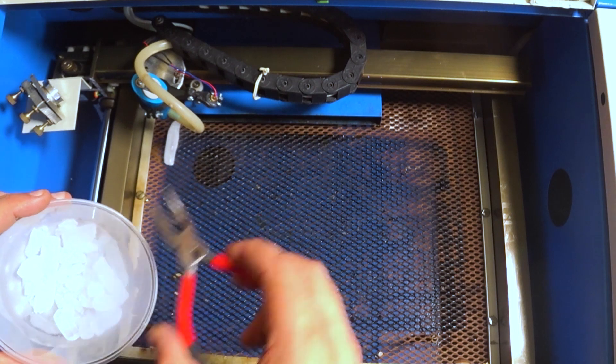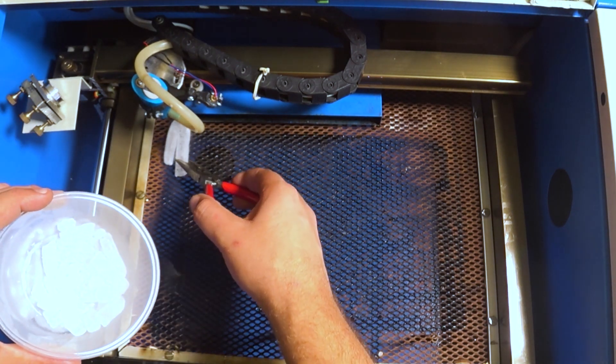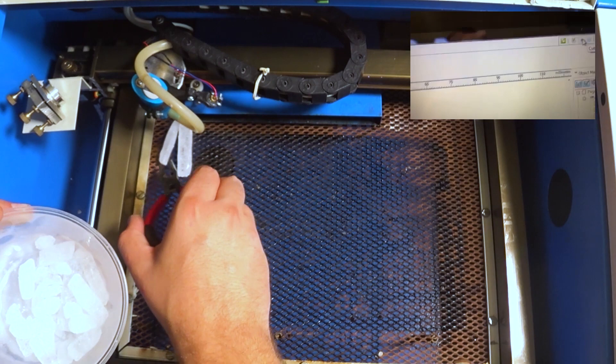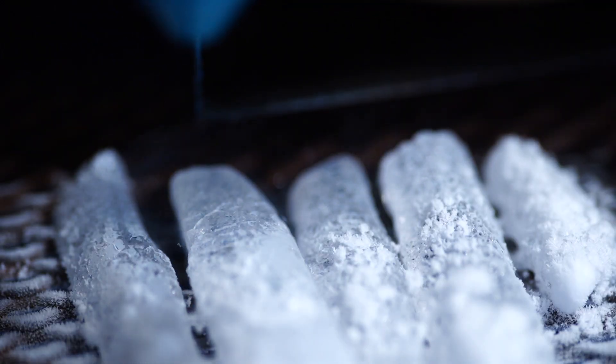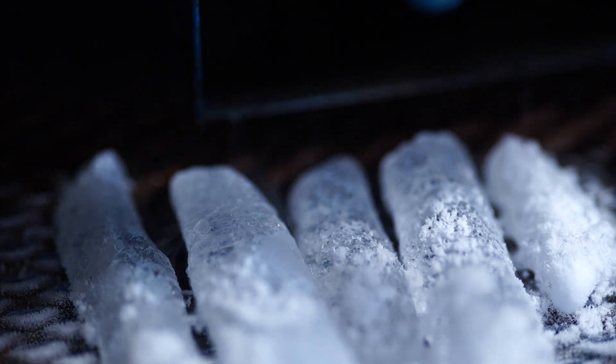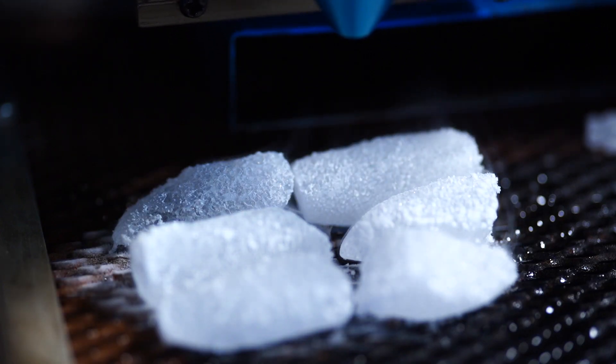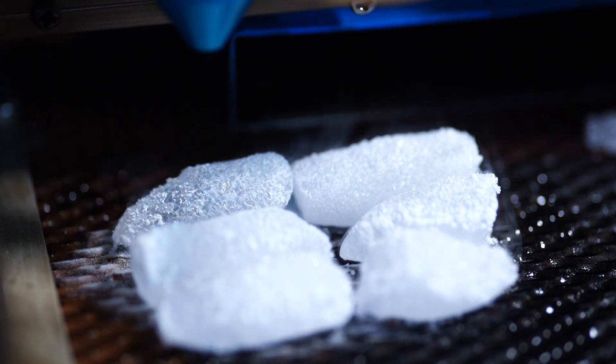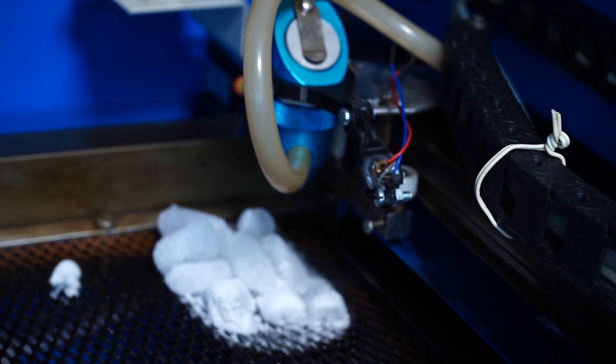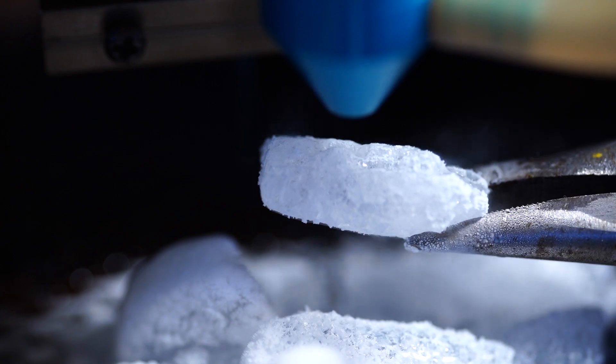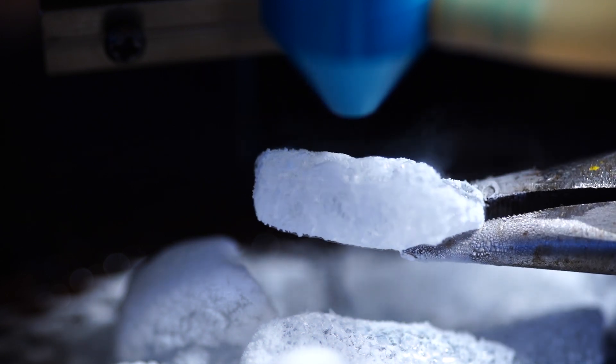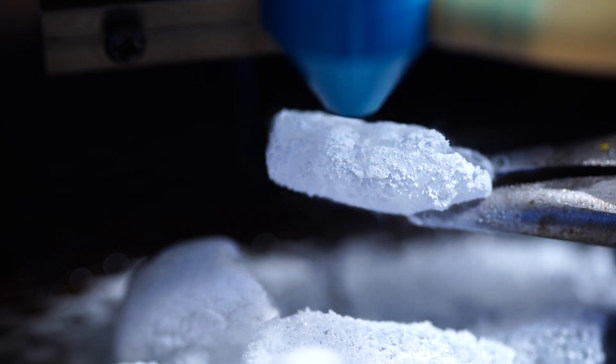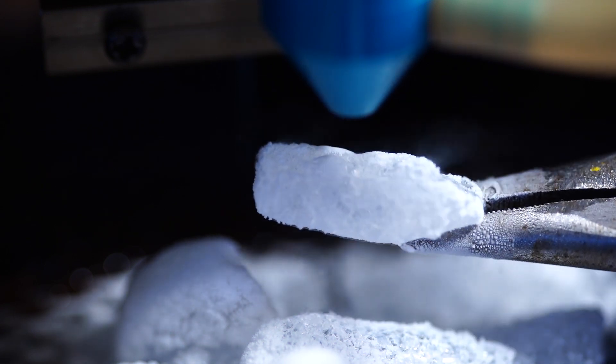Can you cut dry ice with a K40 laser cutter? Well, let's find out. I engraved three rectangles straight onto the dry ice pellets. It did something. Even though you can see the air assist melting some condensed water ice, the laser also leaves a line behind in the dry ice. Even though it did not at all burn through, I think we can say that yes, a CO2 or any other laser that generates enough heat can burn through dry ice.